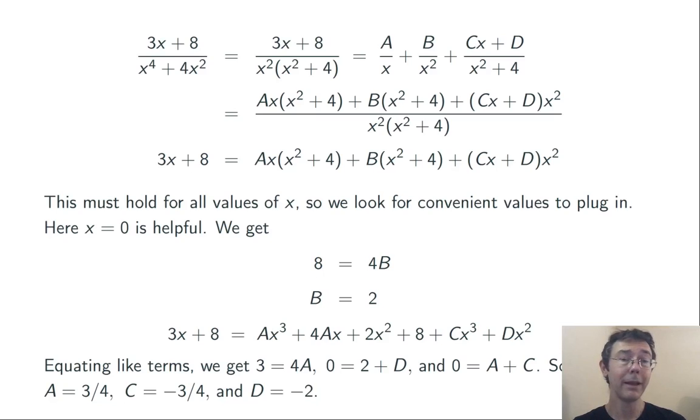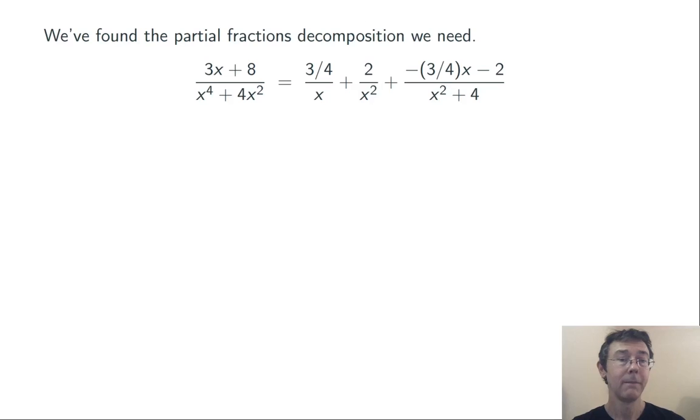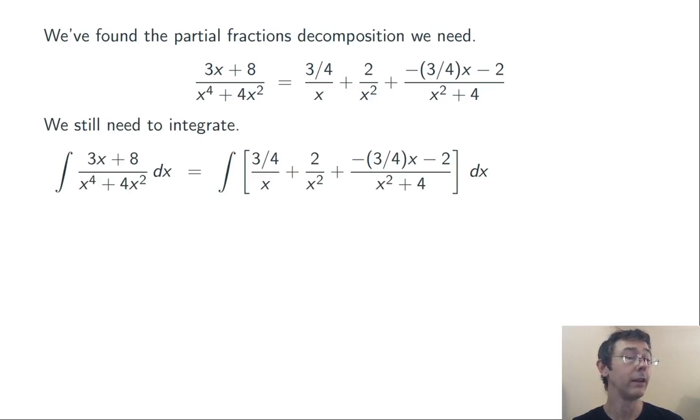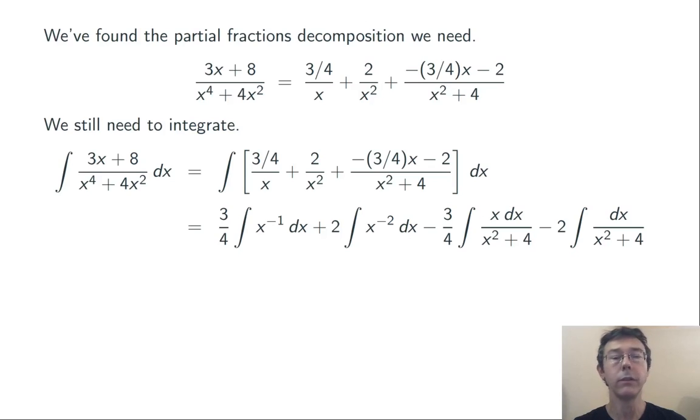So if I plug those back into the form for my partial fractions decomposition at the top of this slide, I get the full partial fractions decomposition. Here it is. Now, remember my goal is to try and integrate that left-hand side. So let's replace it with what it's equal to, and then integrate each of these 4 terms separately. Notice that I've broken up the numerator of the x squared plus 4 term to get 2 separate fractions, 2 separate integrals.